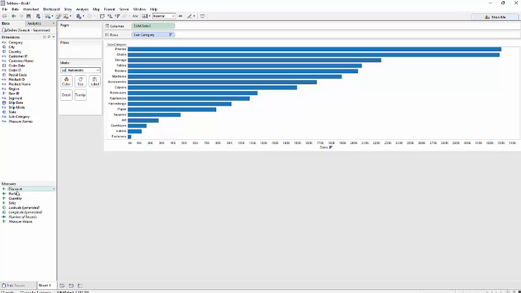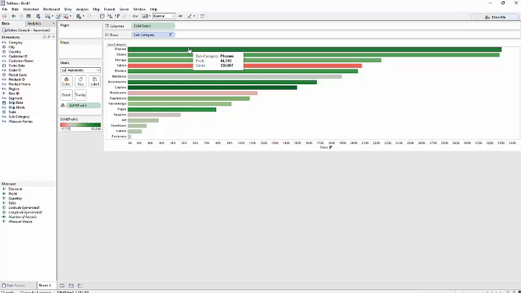And let me see if I can add the profit to some of the coloring, like if you remember, in one of our earlier sections we did that. So let me add profit. Wow, this looks really cool. Looks like phones is pretty interesting. In phones I made a 330k sale, where I have about 44,000 profit, which is pretty impressive.